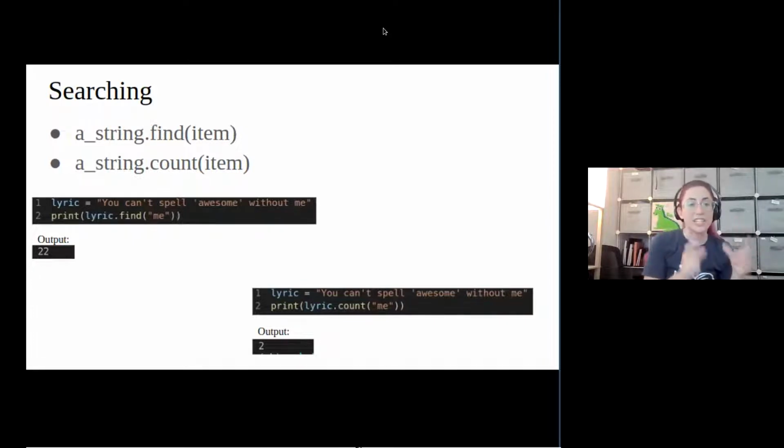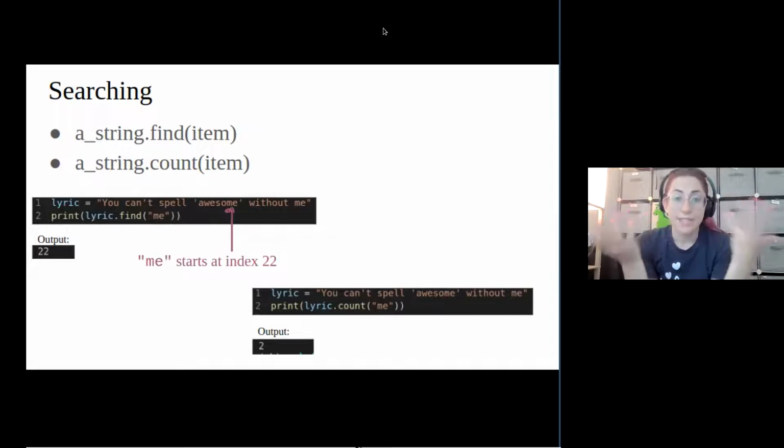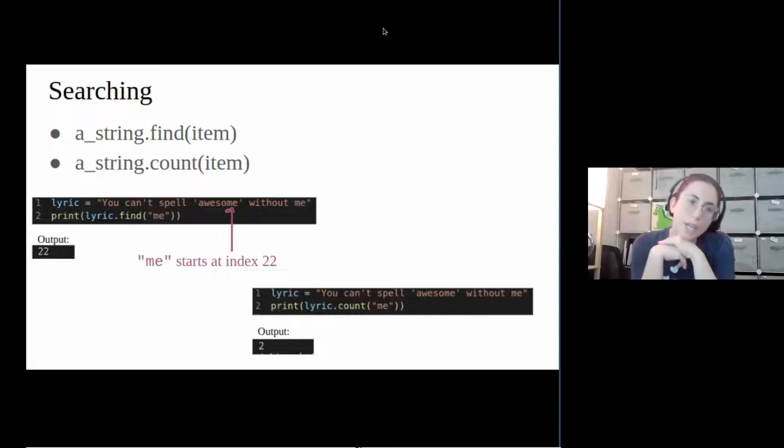When we do lyric.find and put the argument me inside of the parentheses, the find method is going to tell us the index of the first place it sees the word me. In this case, me starts at index 22. If we don't find the smaller string that's the argument inside the larger string, then find will return a -1. Basically it just says it's not there.